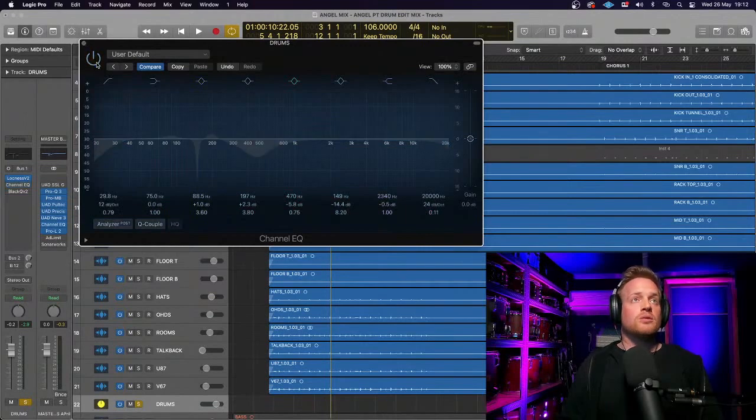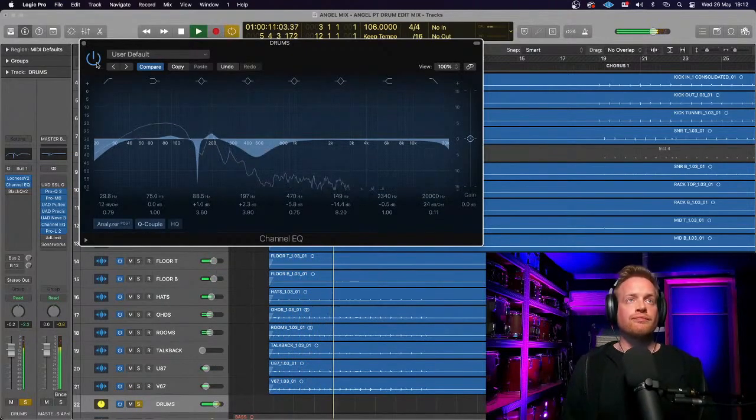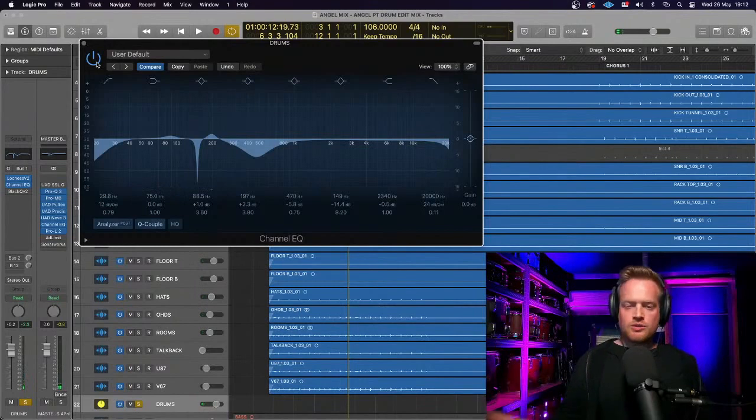So with and without EQ, without. It's subtle, but it's doing something. So Excalibur has asked, why not use a dynamic EQ? And that's a very good question.